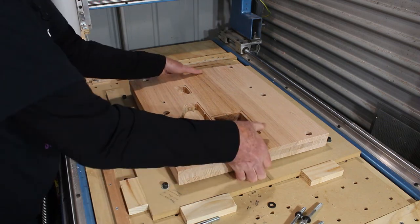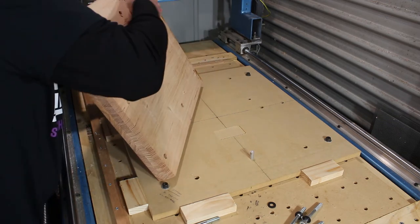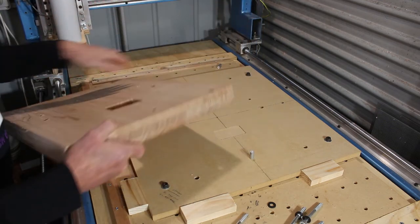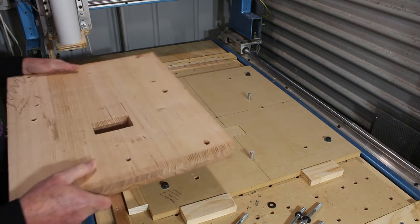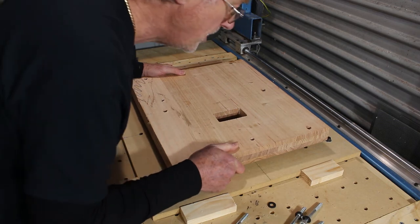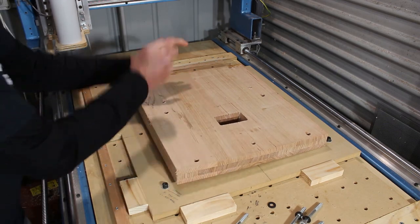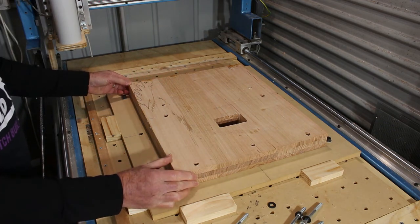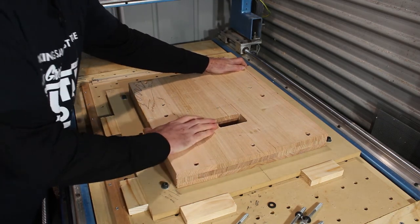One of the reasons for doing that is to be able to turn the whole thing over and get that peg out — which is not easy, we want it to be tight. The idea is to machine the top accurately and get the top and bottom holes to line up by placing the blank the other way up on the same three pins. Whether or not it lines up depends on how accurately I've built the machine, and it does line up — I'm actually very pleasantly surprised at how well it lines up.